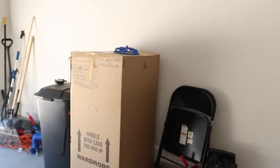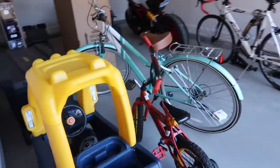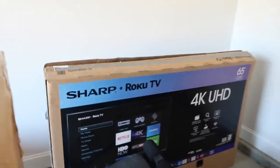All our stuff came, so the boys' outdoor toys and stuff is here. Open the garages. So yes, all our garage stuff is here. I don't know why they put this box outside, but all our garage stuff. Walk into the other one. Got the boys' outdoor stuff, you know, cars, our bikes, Tara's motorcycle. I don't know why they put this out here either. This looks like it's closed, so I don't know. Yeah, clothes. They put clothes outside. I don't know why they did that. Workout thing, the boys' monster truck.